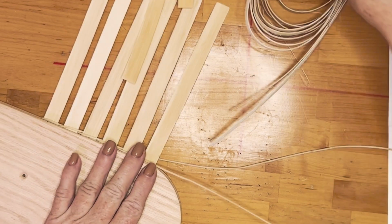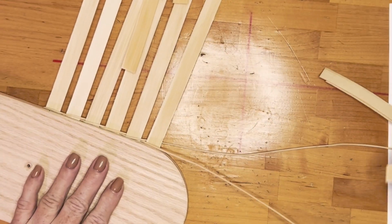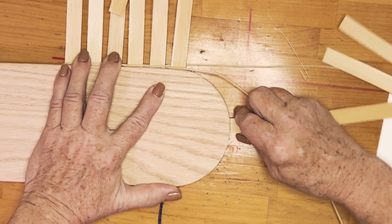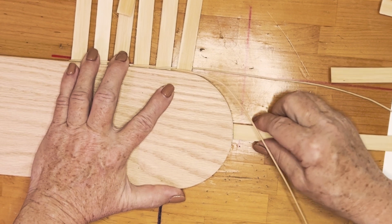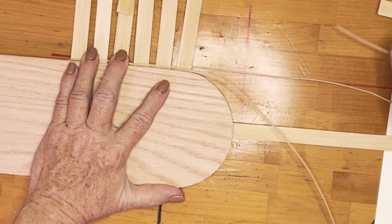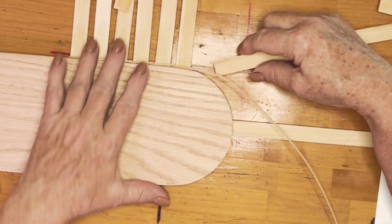So what I have found for 5/8, this, I'm going to put the weaver aside. 5/8, one in the center, and if they're snug, you can either try a new one. You got to use that one eventually, but the next place may not be as tight. So I want to get 4 between here and here.